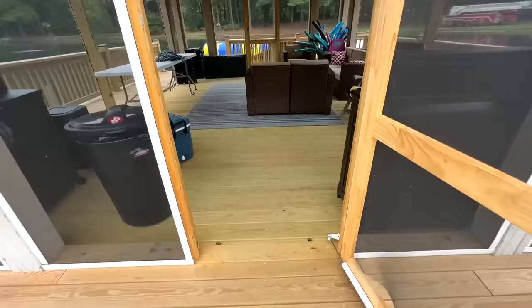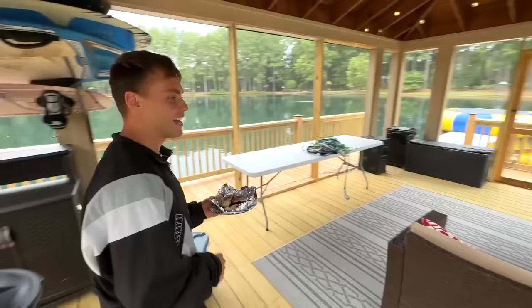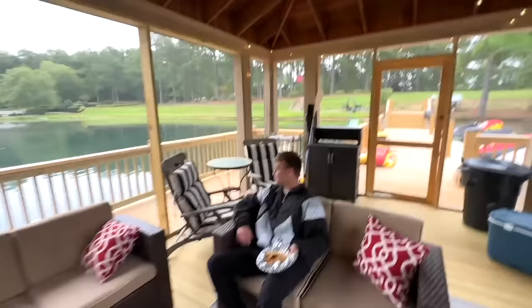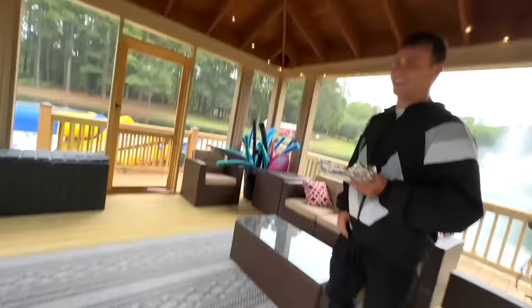And then the biggest update of all. Furniture? Wakeboard rack. Oh, that. Look at this. That's clean. Bro, I came out here and laid down. Woo, bro. This is a vibe. We got the new fan that runs. Keep it cool in here. Dude, this is clutch. Yes. What the heck?